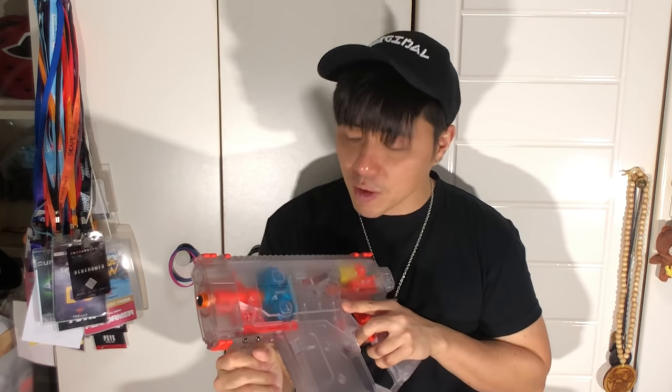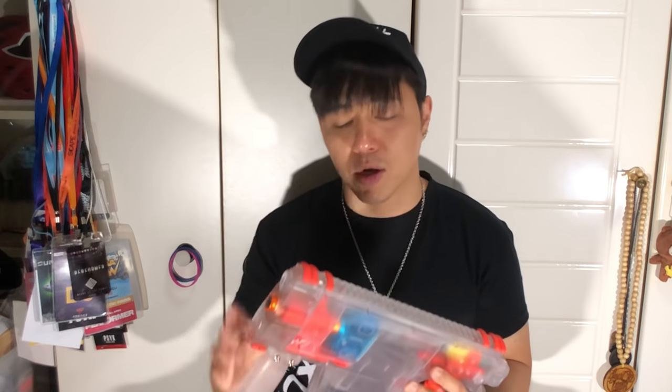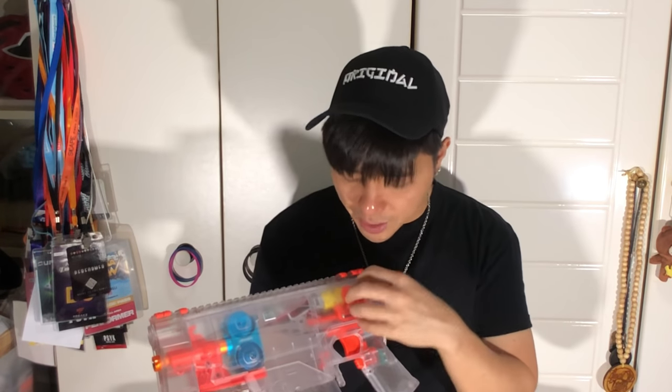This is a pretty solid full auto blaster, especially with that checker switch — I know I keep repeating this, but it is really, really well thought out and I have to give them props for that. So if you're interested, get it at nfstrike.com. Thank you to nfstrike.com, you guys deserve a shout out. And basically that is it. Thank you so much for sticking all the way throughout. I hope that you enjoyed it because I enjoyed making this and I enjoyed this build and I'm quite happy with the way it turned out.